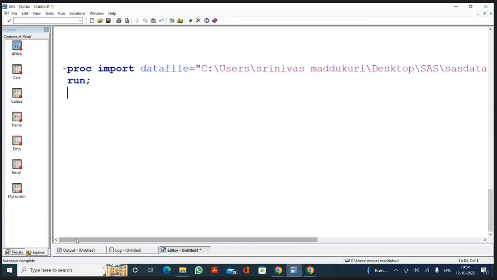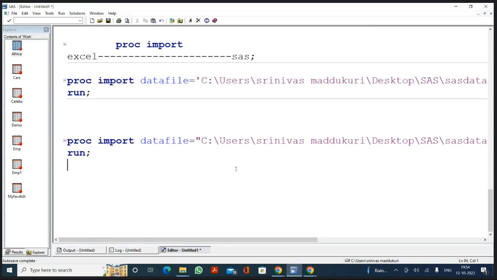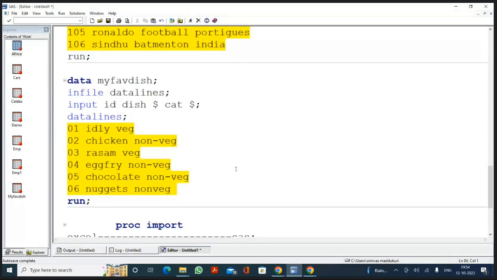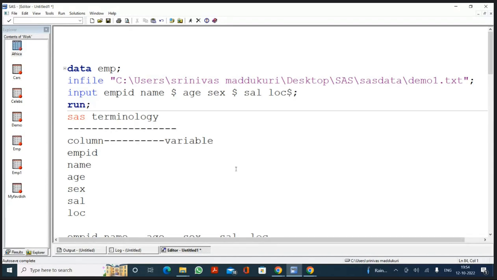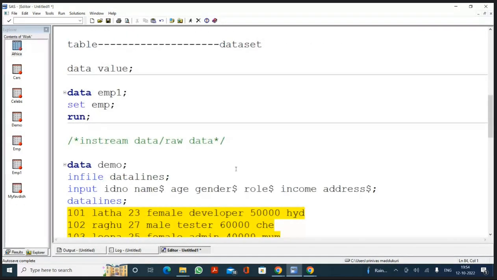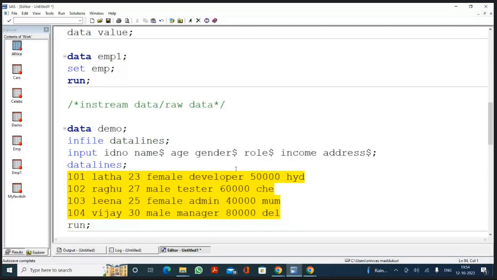In the previous data program, if we write in the file statement with cards, if we use datalines, does it show the result, sir?